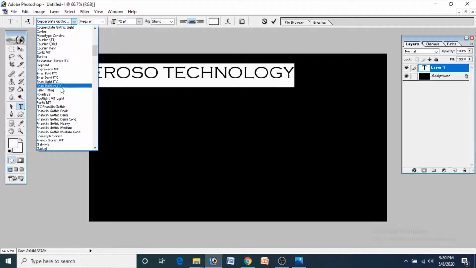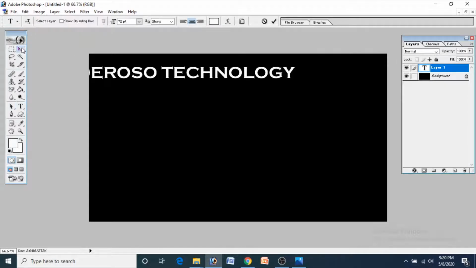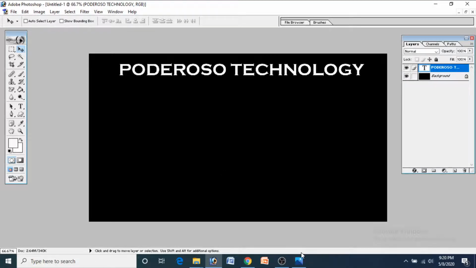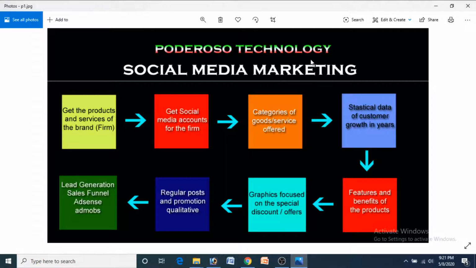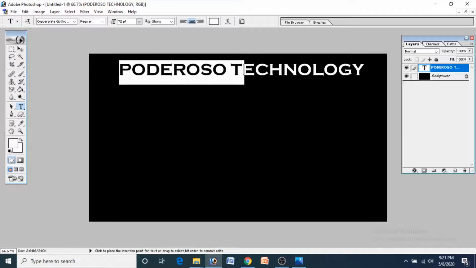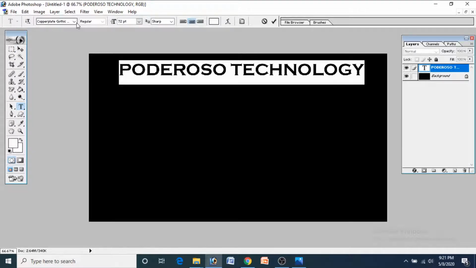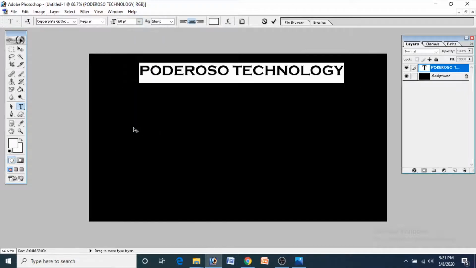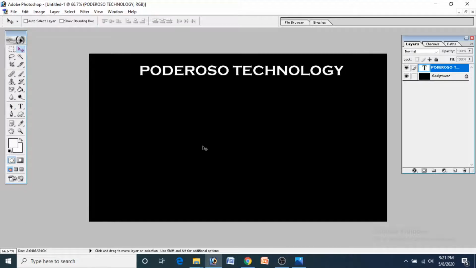You need Gothic, not light, you need bold one. Okay, so it's done. So we have a name here now. The same name is here with a small size. Reduce the size. So we'll be reducing the size of Photoshop Technology to 60. Okay, so that is the part which we have done.